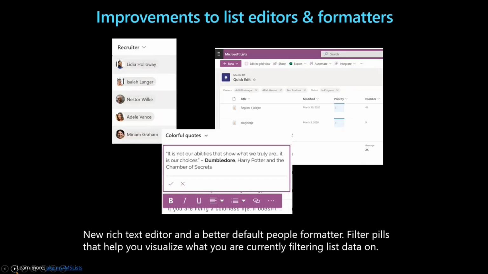And then, of course, we have spent the last year and a half really trying to improve the way that you interact with the list. So changing the way that you get the editors working, the formatters working, as well as supporting a lot of custom formatters. And as mentioned here, the community building some of these custom formatters is just phenomenal. That's actually where I get all of mine from. So I am really excited to show you some of my favorites and also some of the out-of-the-box improvements that we're making.